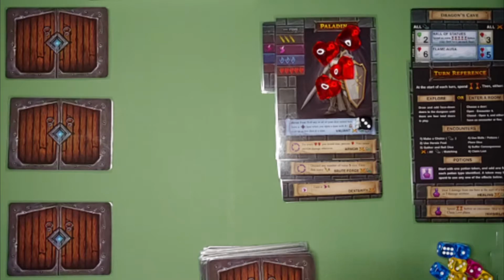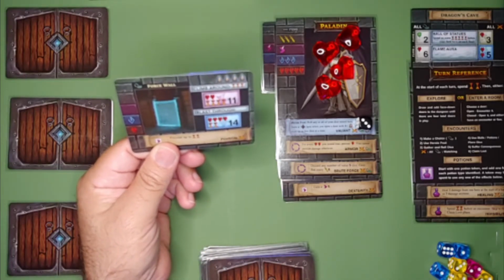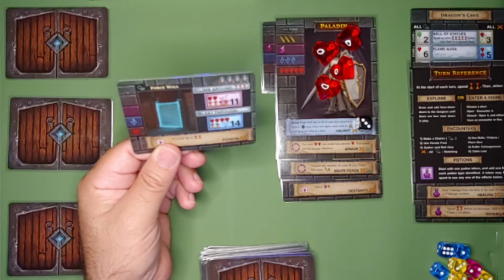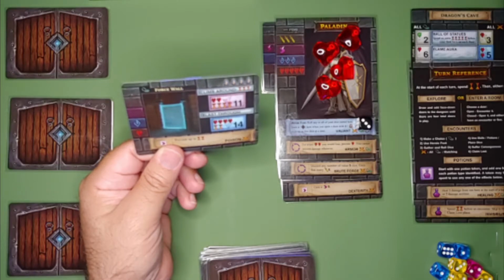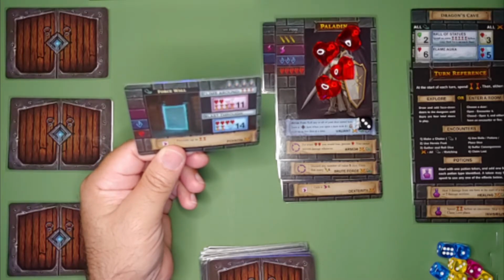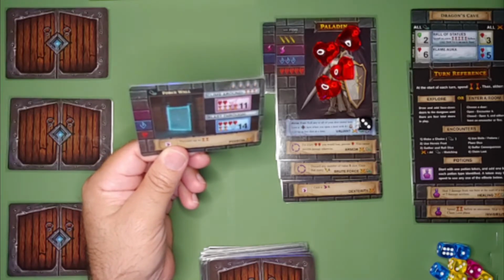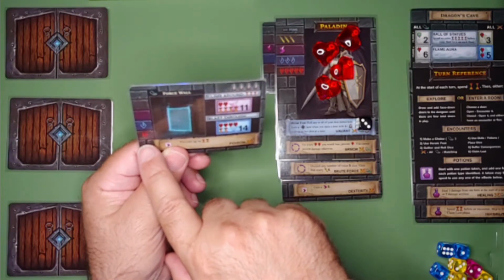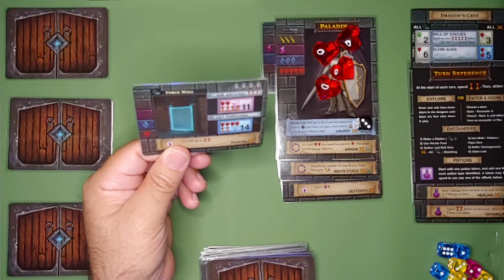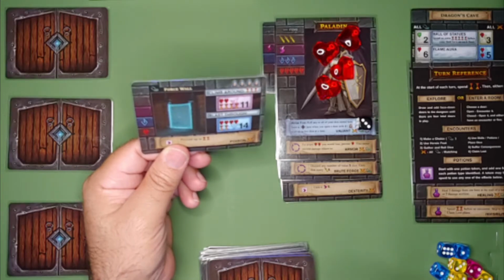Okay, so what am I going to do with this card? I really want to level up. I'm going to risk it. I could have taken it and gotten an extra blue die, and actually no, I'm still on level 1. I have no choice. I have to level up. I could only take it for XP.